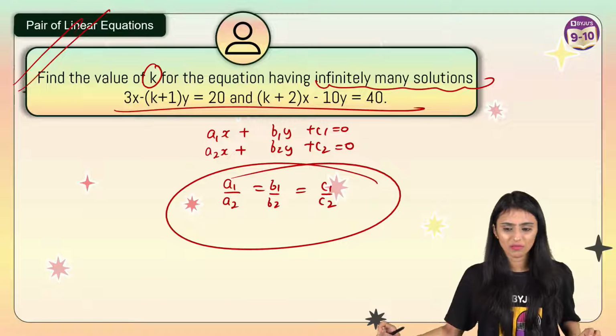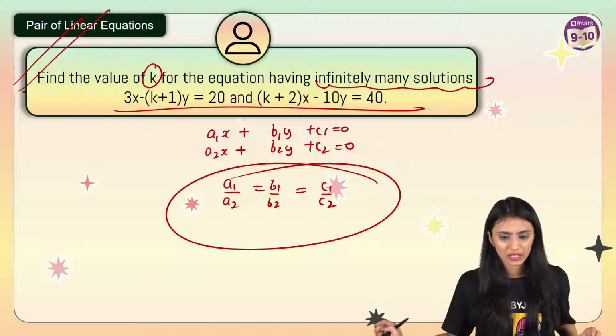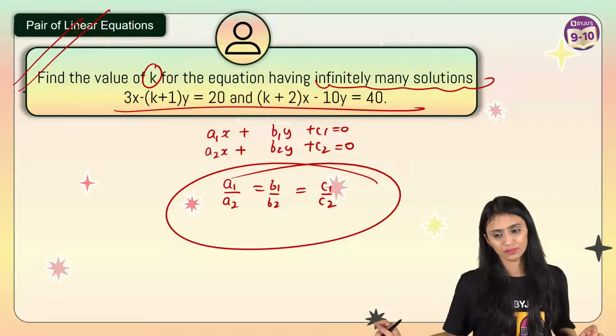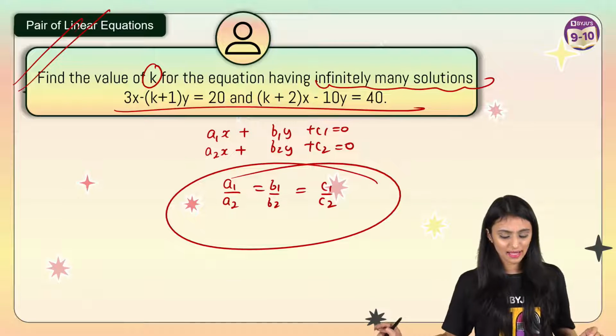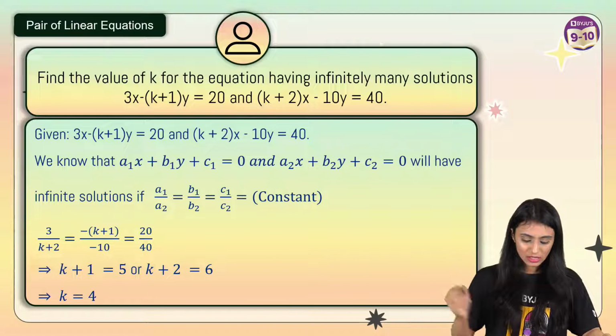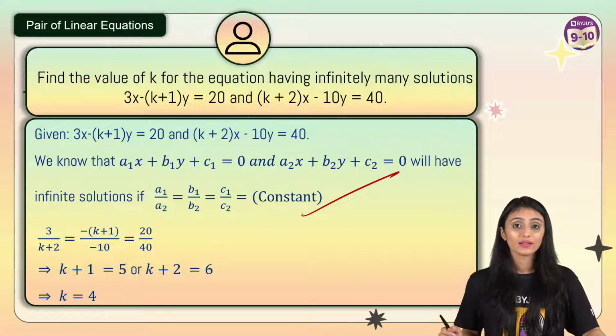Sri Hari, ma'am, what does it mean when we get only 0 as a result? Elimination, does it mean? Yes, no solution. Right, k is 4. You already solved it. Okay, so simply this is the condition.